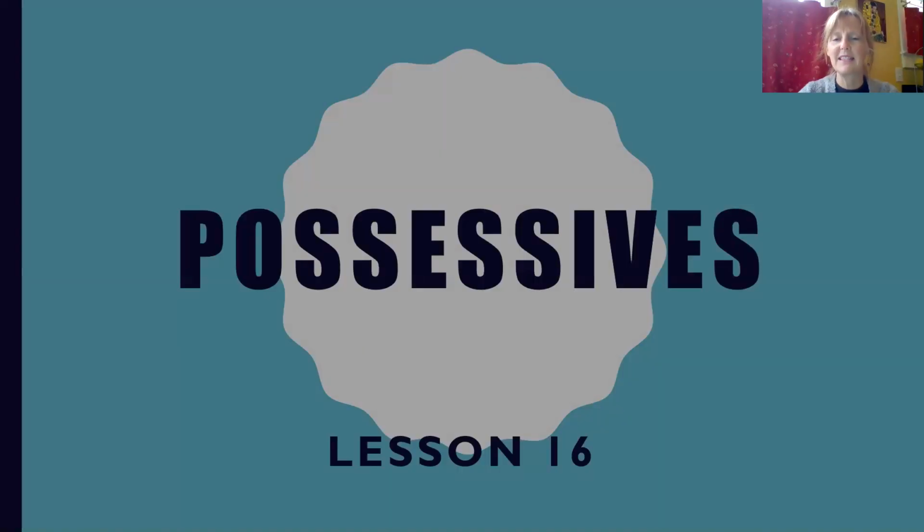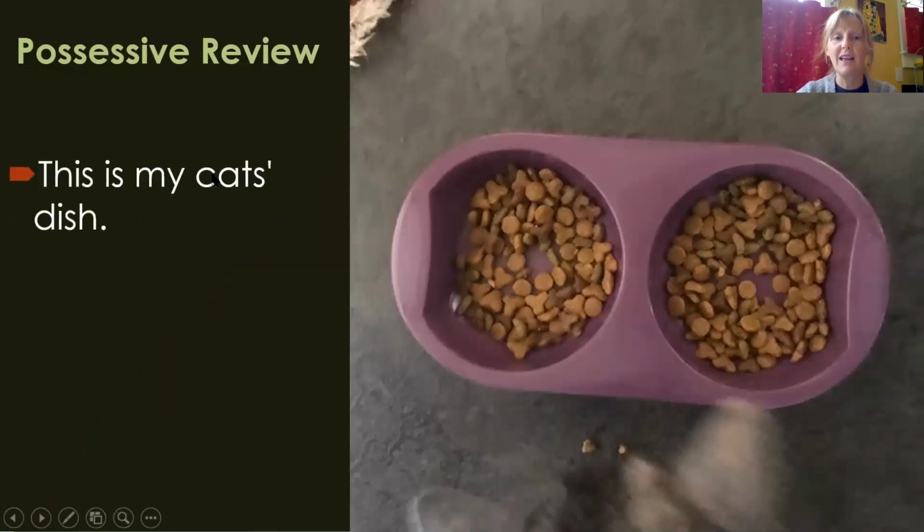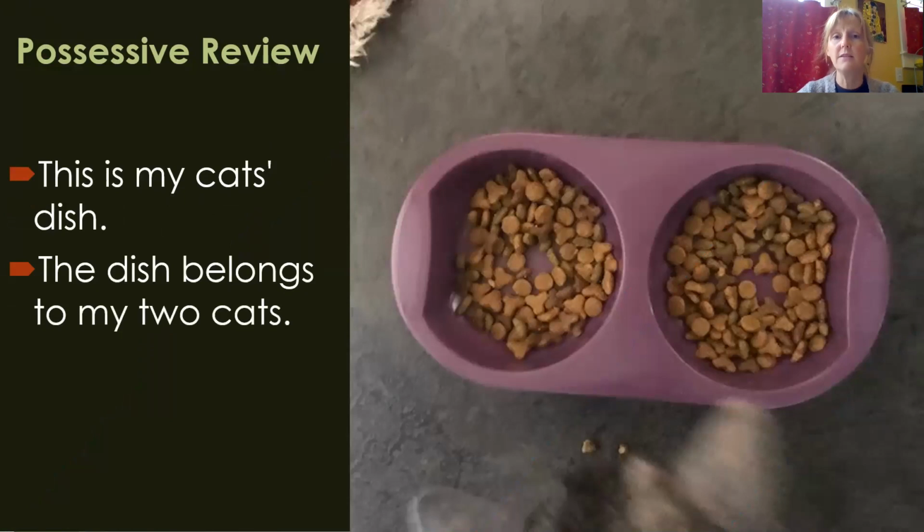We talked about this starting last week. Do you remember? This is my cat's dish. First of all, you might remember I have two cats, so I need to make sure that first I write the plural. I have cats, more than one cat. After I've thought about the plural, then I'll think about the possessive, and I'll put the apostrophe after the S. So this is my cats' dish. That means the dish belongs to my cats. That's what possessives mean. The dish is their dish.